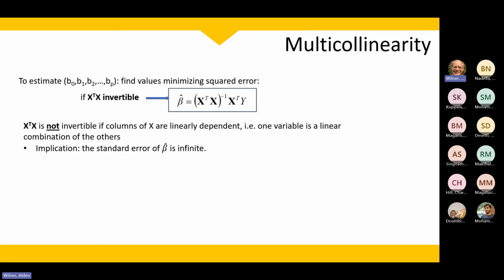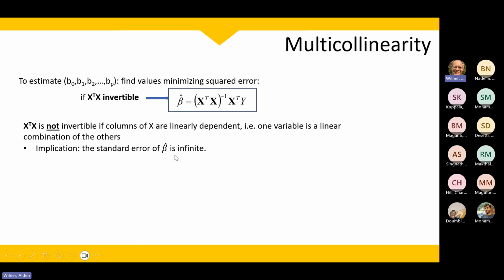Variance inflation factor: a quick description. Again, in order to estimate values, this is the transformation we use. Beta hat is x transposed times the x matrix inverted times x transposed times the y matrix. And we can't invert things if they're linearly dependent. So if we've got two columns, two different features that are varying 100% in lockstep, then the matrix algebra is not invertible at all. So this fails.